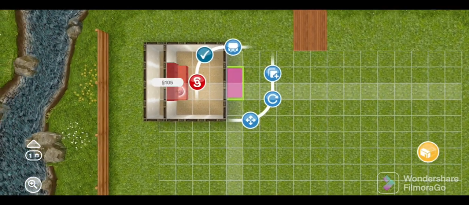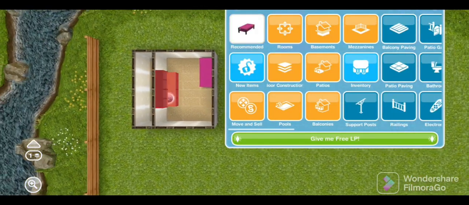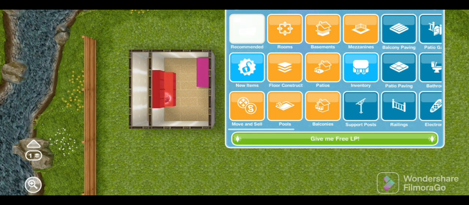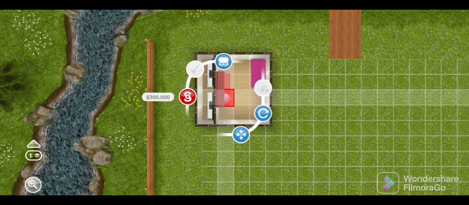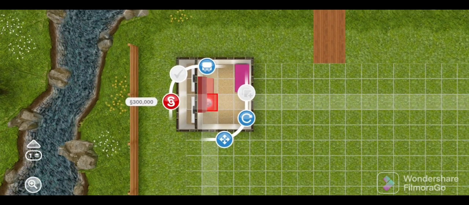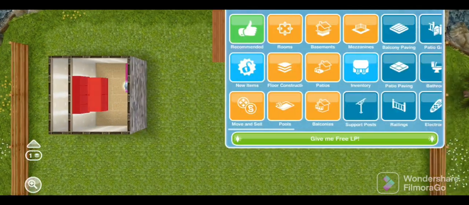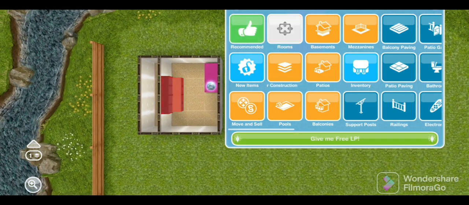Another thing you need to make sure is that when you transfer the item to the table, you don't drag it. Do not drag it. Tap on the cupboard counter and then tap on the table. When you tap on the cupboard counter, you can see that the plus sign is grayed out. That's the second thing you will need to make sure will happen, because that's part of the glitch. Okay, so the life orb is now transferred to the table.